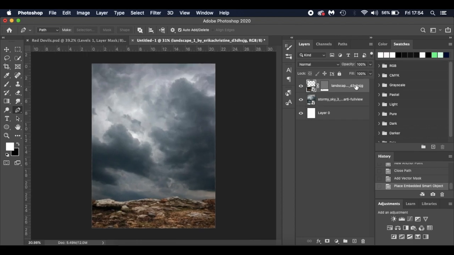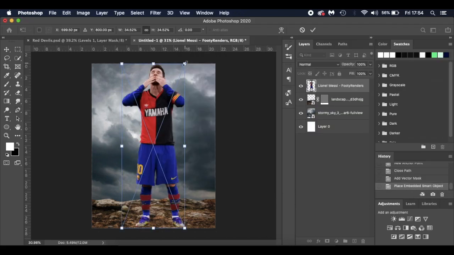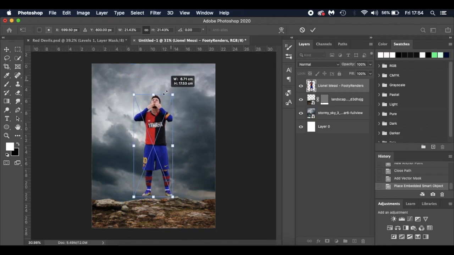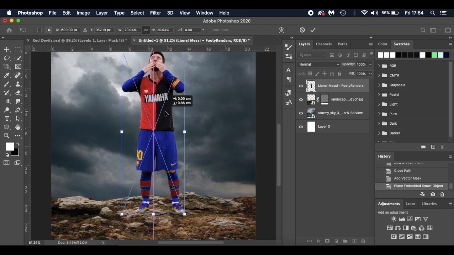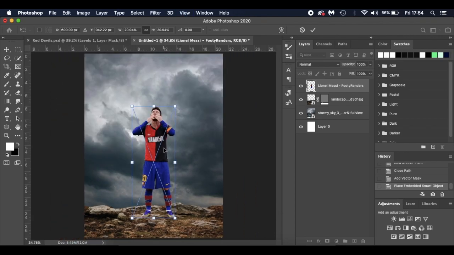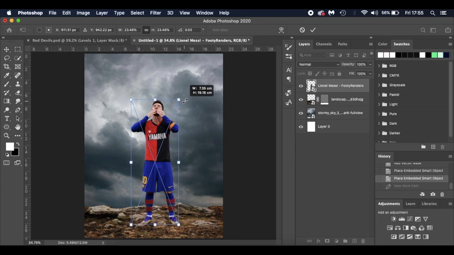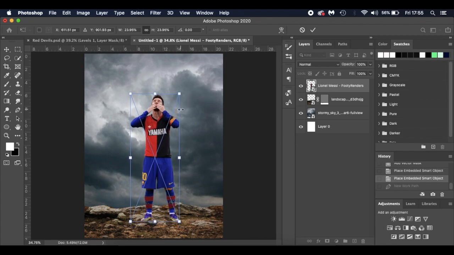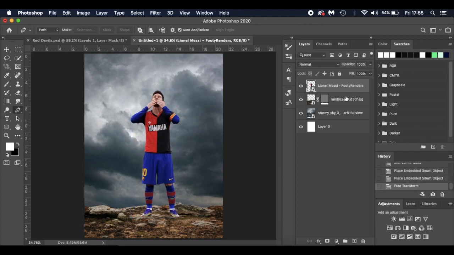And then I'm going to bring in Lionel Messi, so I'm going to select the top layer there. I'm going to bring in Messi there again from Footy Renders. Great image of Messi. And I'm just going to downsize him and plonk him somewhere there. Let's size him up. Yeah, let's compare him. Okay, he's a little bit bigger on this one, so I press Command T. Just using my arrow keys, and there we go. Hit Enter. Okay, what I'm going to do is bring in the ball as well while I'm here.